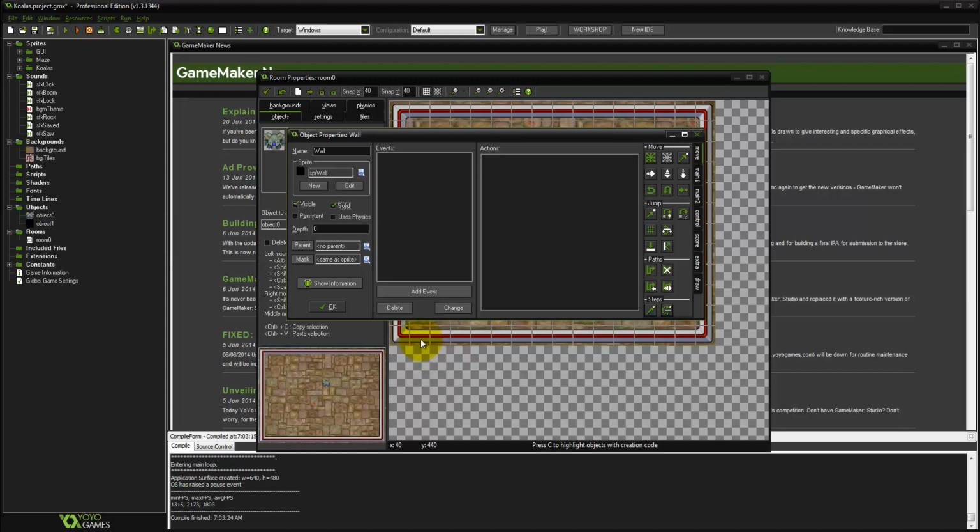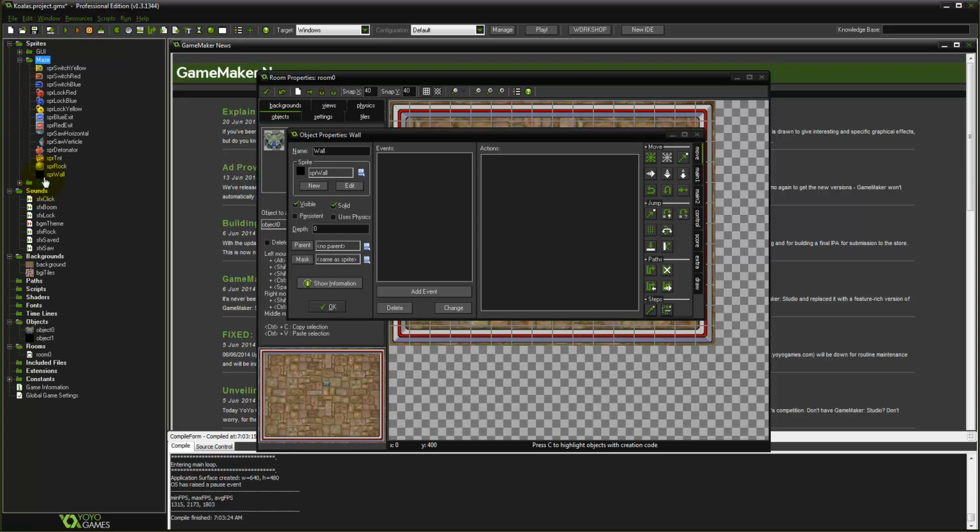Now if you don't have a solid black square, there's a chance that while you were going through and loading up your images, you loaded this one in and you had transparent or remove background checked. Since this is all one solid color, if you have remove background checked, it'll remove the entire sprite. So if your wall sprite does not show up as a solid black square in the editor, you're wrong. It needs to be a solid black square. You're going to have to reload it and make sure you uncheck remove background. Or you can just go into the sprite edit and I guess use the paint can to flood fill it in.